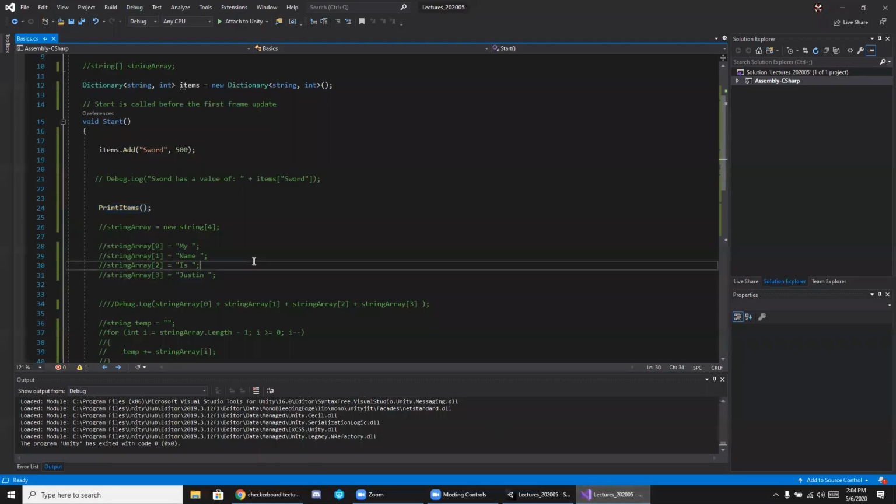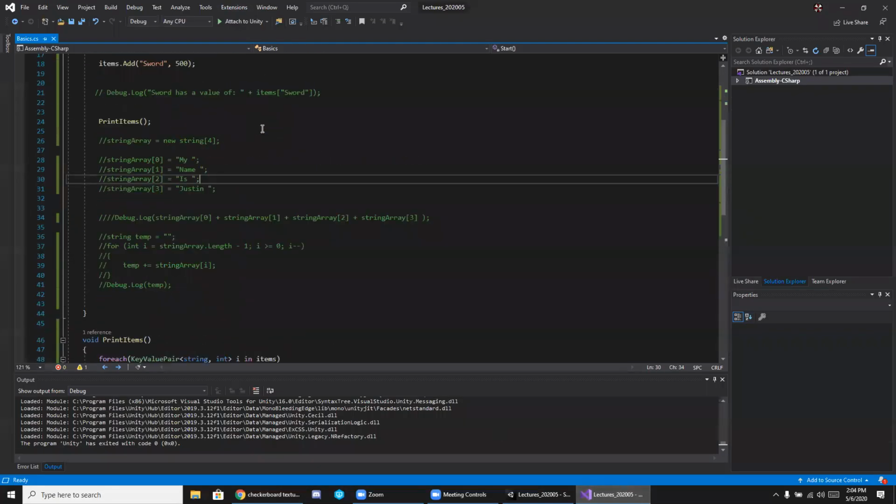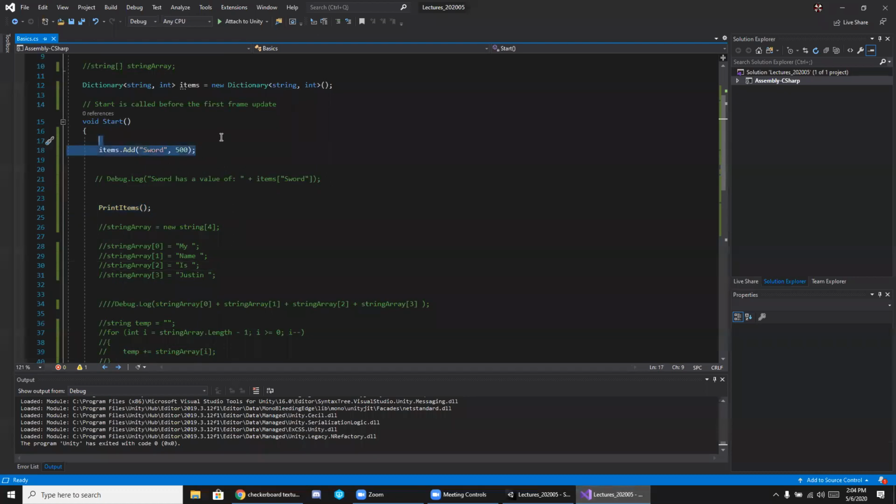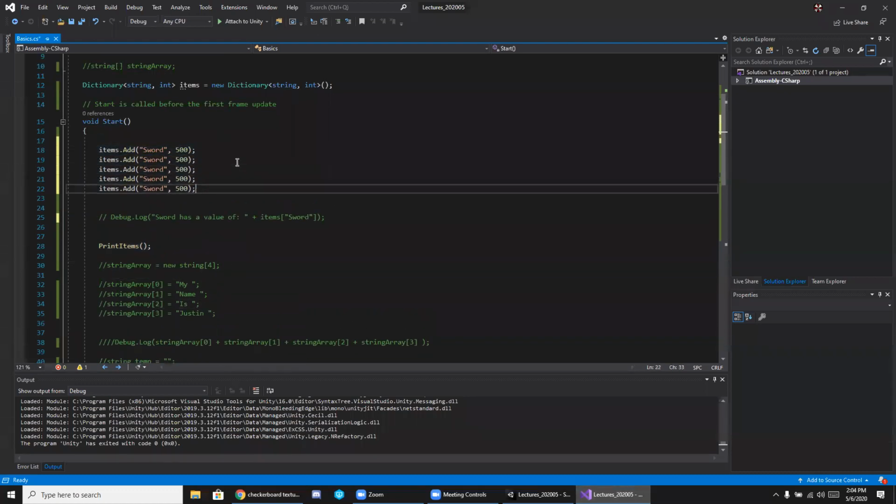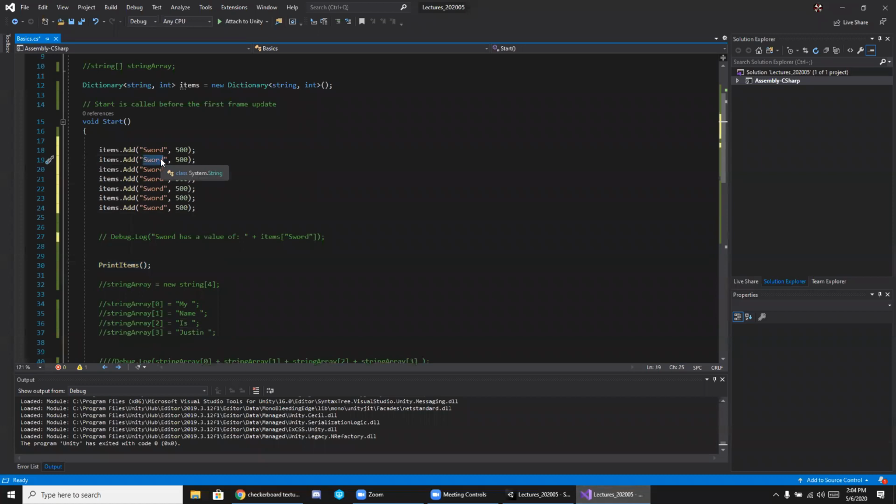All right. Last up, we can now add any other thing like that. Snake bag. Bag is only 5. Shield.